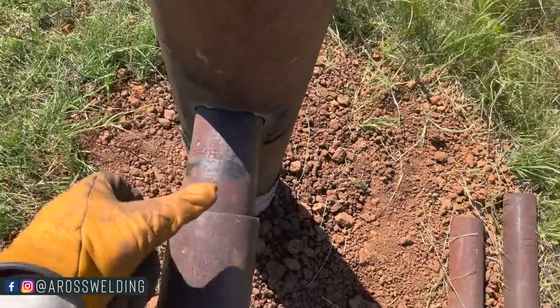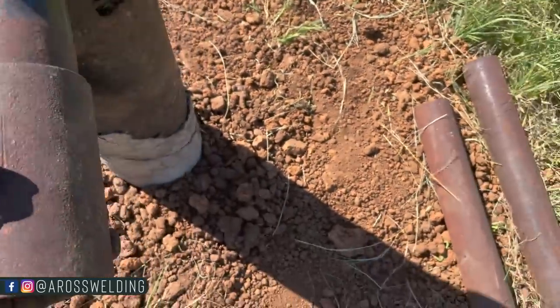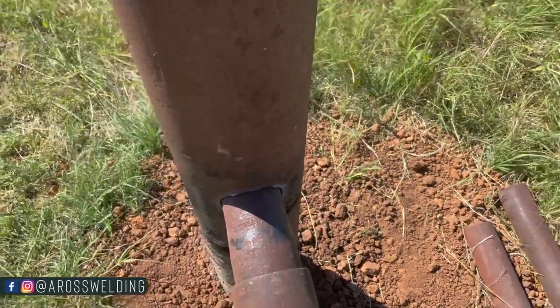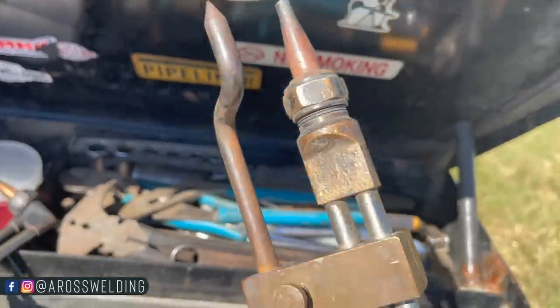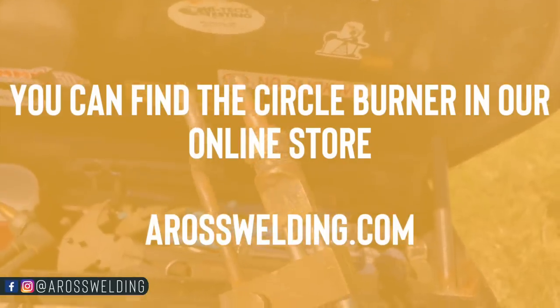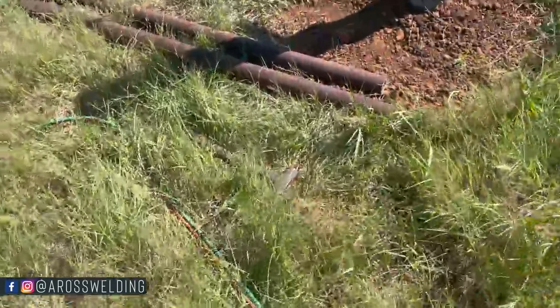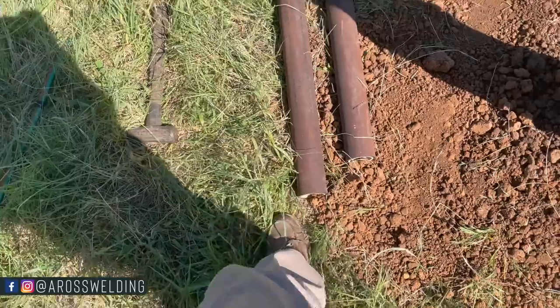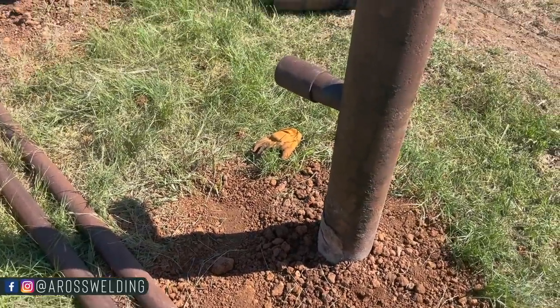I've got my first hole cut down here. The old test hole, I like to say. Testing the circle burner, make sure it's set to the right diameter. This is the circle burner. Adjust that center punch to the radius of the circle you need. In this case, it's roughly just under an inch and a half, because this is 2 7/8, which is just under 3 inches. So half of 3 inches is an inch and a half.